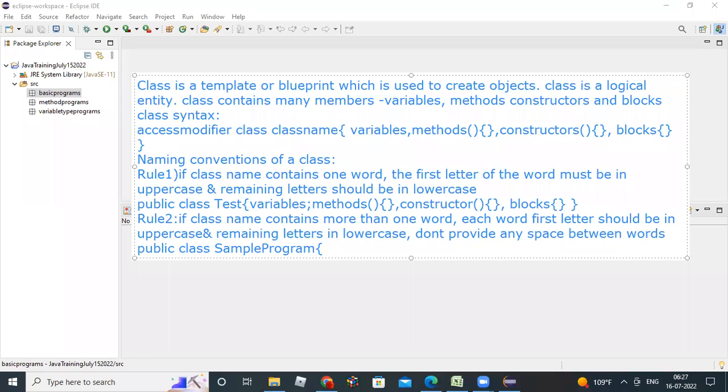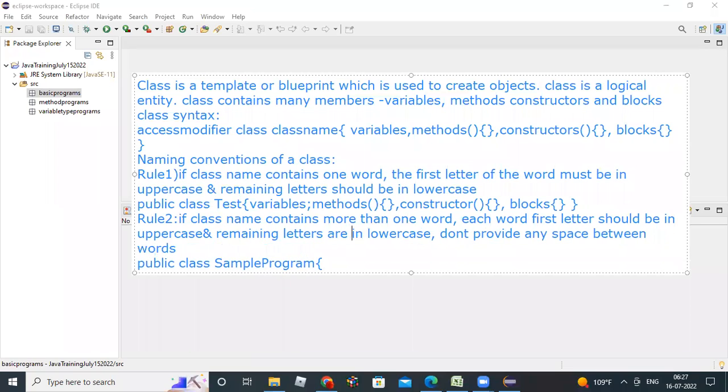One is Sample, S capital, and Program, P capital. I didn't provide any space also. This is my class name. See, every word's first letter is capital and the remaining letters are lowercase. And don't provide any spaces, no spaces.